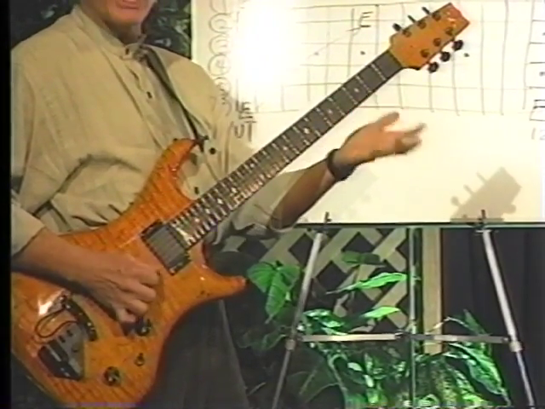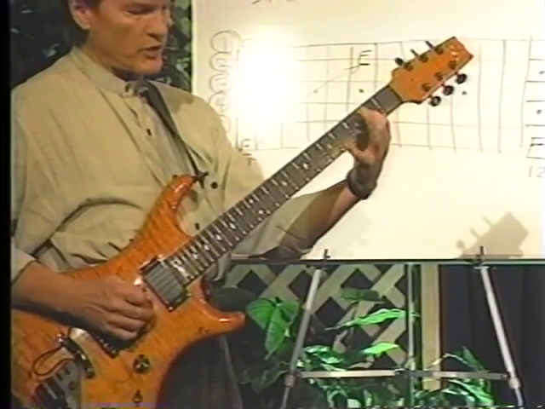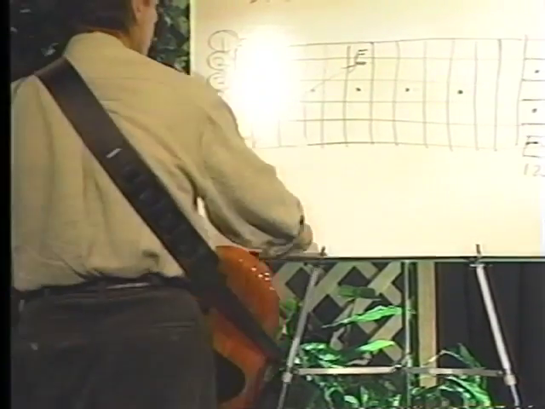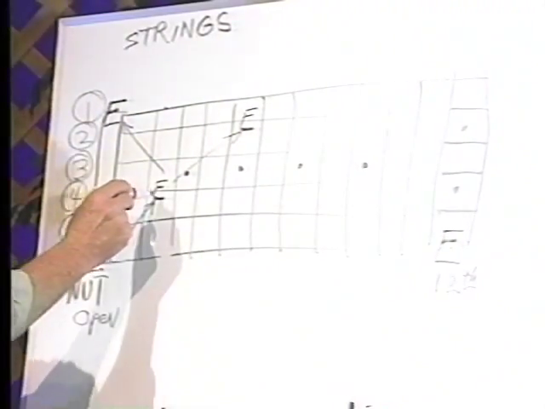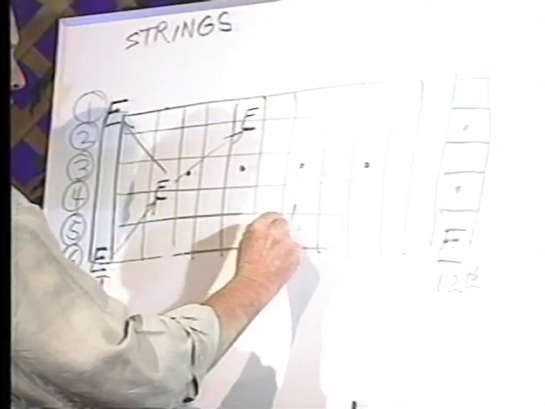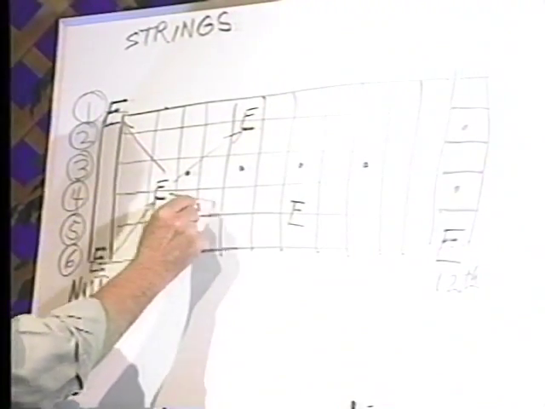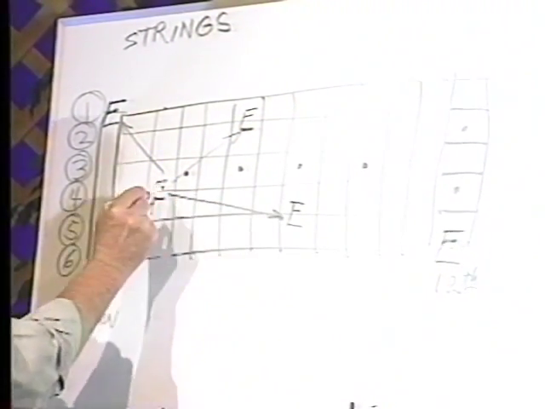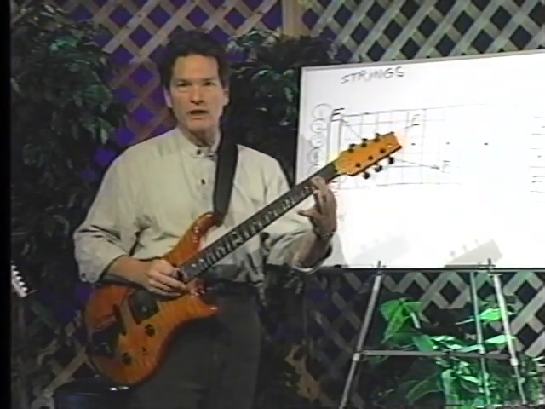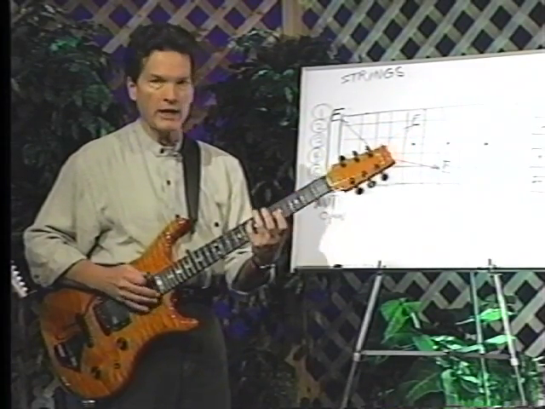E on the second string and E on the first string have the same pitch. E on the second fret of the fourth string has the same pitch as E on the 12th fret of the sixth string. Now, not only can the E that is the frequency of the second fret of the fourth string be played there, but it can also be played on the seventh fret of the fifth string. These have the same frequency. So the second fret of the fourth string is E, and now the seventh fret of the fifth string is E. E, E.